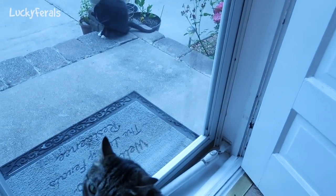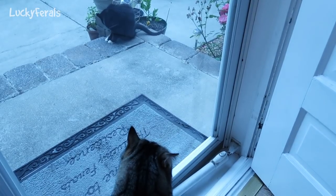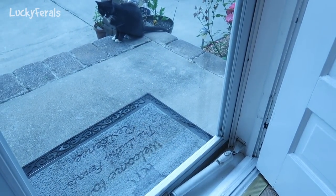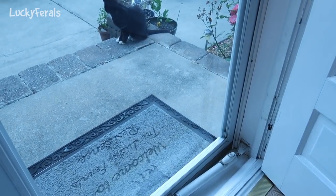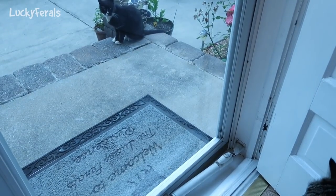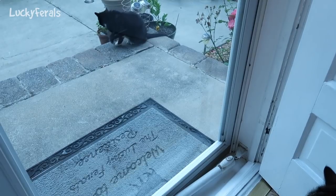It is 7:57 p.m. and I just got home a few minutes ago — and there's Hydrox. I heard him meowing and then he jumped up here toward the back door. I see that he still has food from earlier today, so I'll give him some more. Maybe I'll give him some baby food. I don't know why he did not eat it.